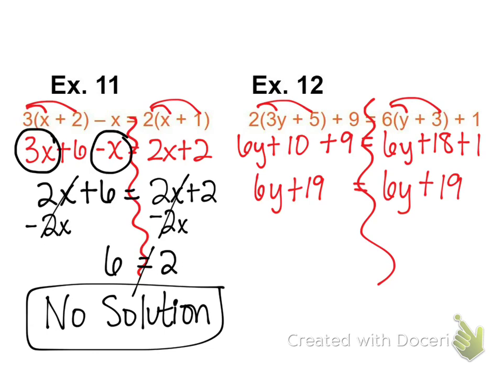Now, we need to show that our variable went away. So what do we still need to do? Minus the 6y on both sides. I still want you to show that your variable's going away. They cancel out, and what are we left with? 19 equals 19. Okay, now, if you get that far, you better not just leave it there. Don't box in 19 equals 19. It's a true statement. 19 does equal 19. So our answer would be all real numbers.